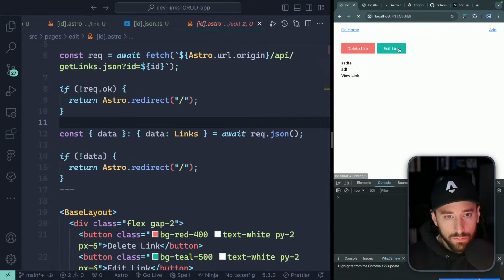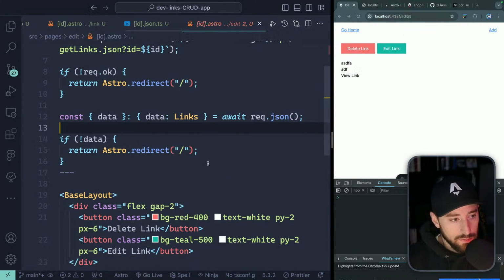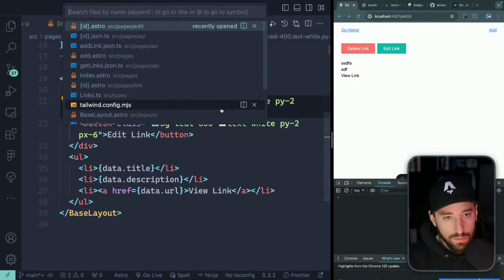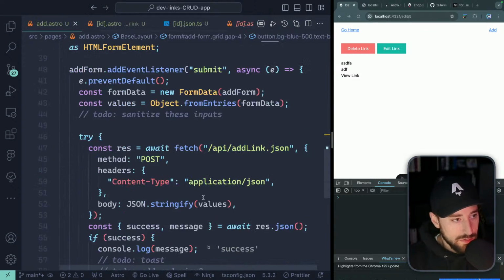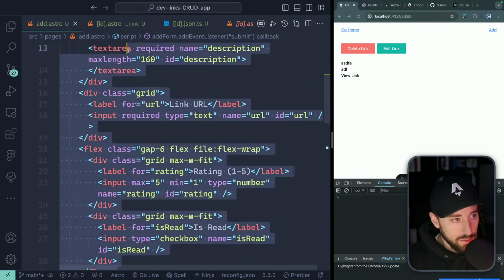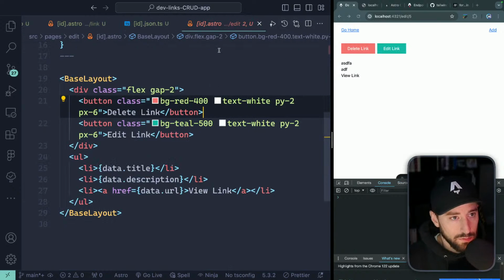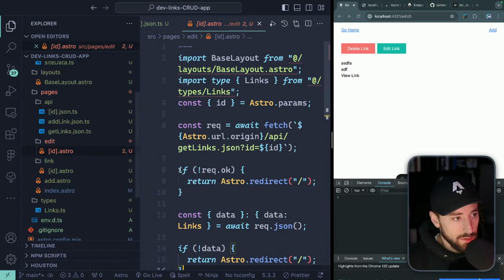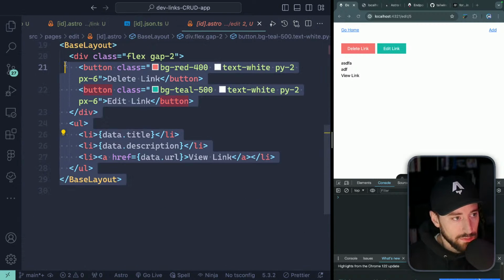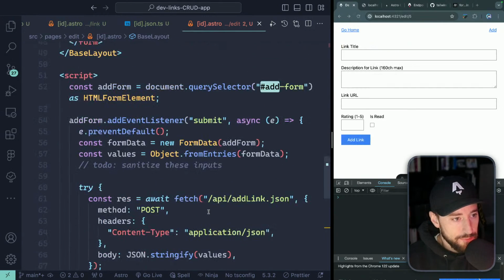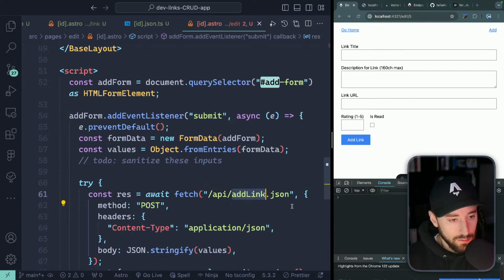So if I go to thing and hit edit, which since I already got the setup this way, let's just do that. Except what I want is the same thing as I have on the add page. So again, I'm just gonna draw this out in here, even though normally you wouldn't do this. I have a component and stuff, but I'll refactor later. And let's just drop this all in here. The only difference is I want to make this go to just API, whatever the ID happens to be.